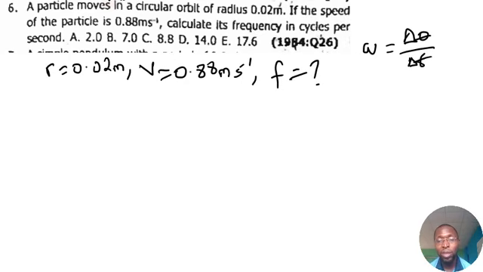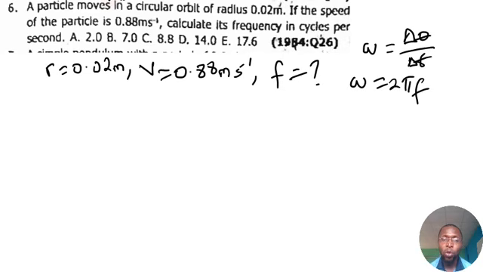Angular frequency has about 7 to 8 formulas. Now, you're not going to solve all the problems at once. In this case, you have to find frequency. The one that relates angular frequency with frequency, this angular speed sometimes called angular frequency, the formula that links this angular speed with normal frequency is omega is equal to 2 pi f. So how do we get frequency here? You cannot get frequency directly.